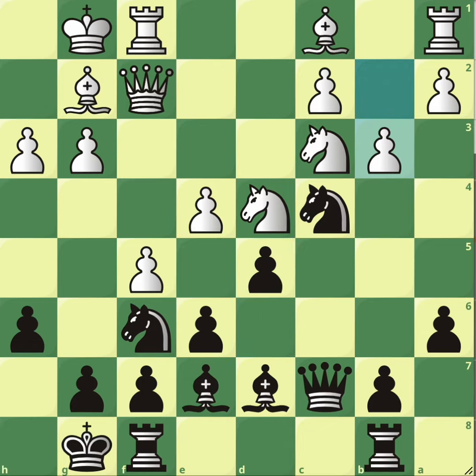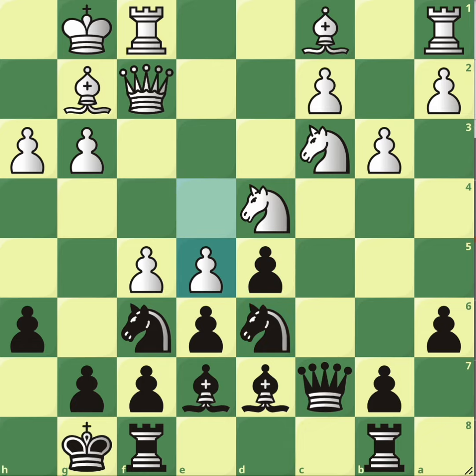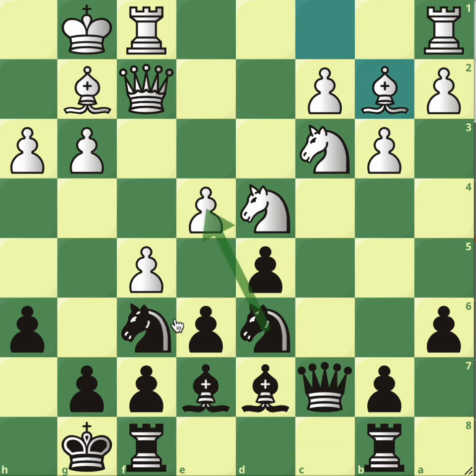If b3, to attack the knight, knight moves away. The knight is very weak in c3. You're going to take it, but they can fork you. Take the knight because it comes with an attack on the rook. What else can be done? Bishop to b2 defending, but then you can take, right? The knight d takes e4.